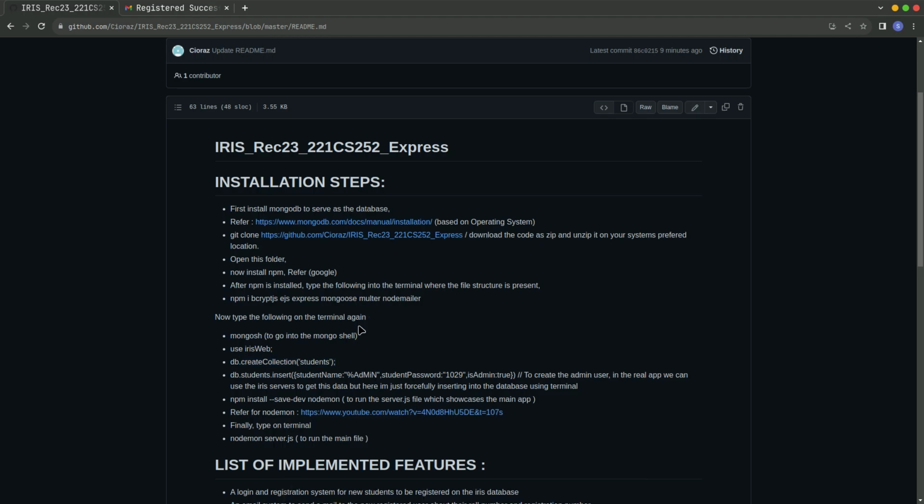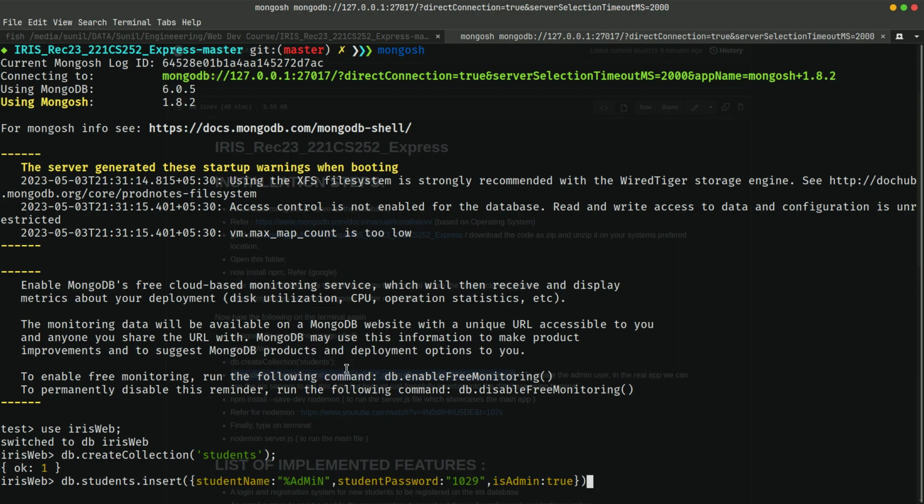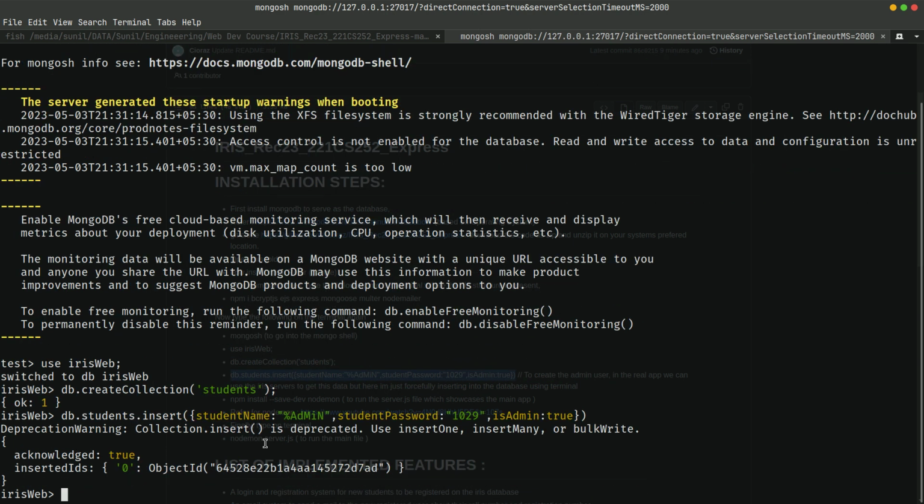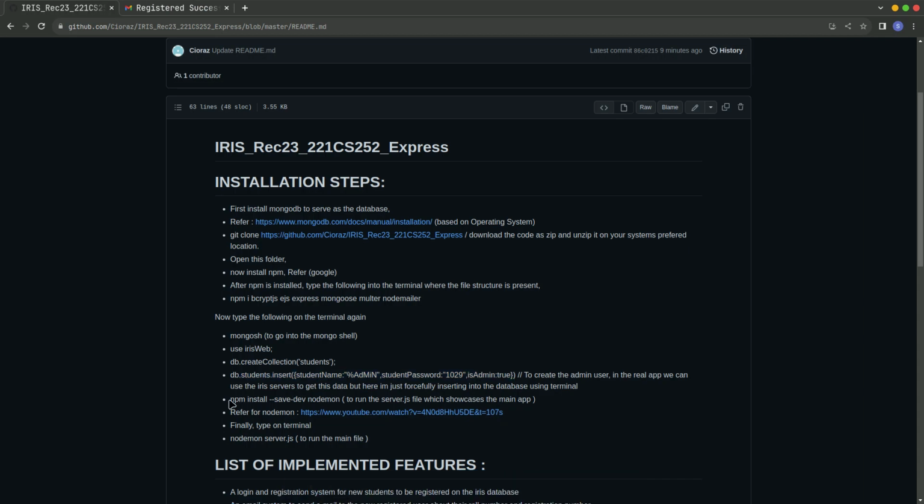And then we need to insert this, and basically what I'm doing here is I'm inserting a student, okay, inside the students collection, and calling that student to be the admin with this as his username and this as his password. So giving enter, now we have added that particular data to the database, right? And this is also the installation for NodeMon, which is required to run, so that refresh is allowed, or you could run it on Node, right?